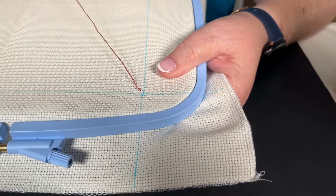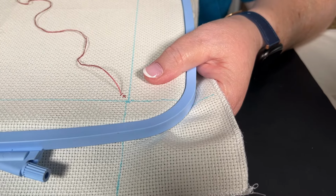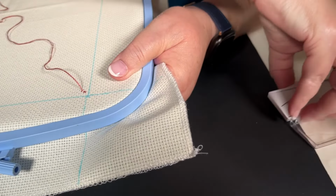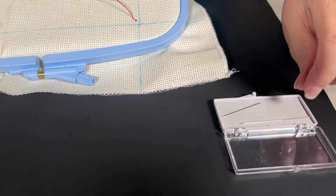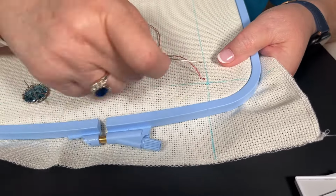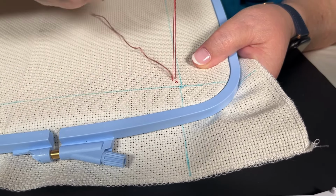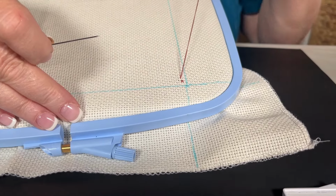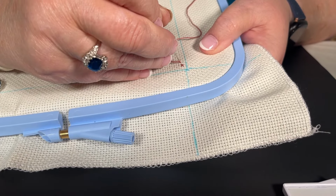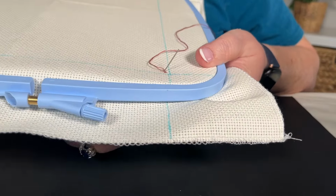Okay, so let's say that you want to take that stitch out. It's in the wrong place and you need a tool. So I'm going to put my needle over here on my needle minder, and I'm going to go in for a tool out of my handy dandy needle case, and it's called a Grab It. So we're going to go in here. We're going to take the pointed edge of it, and it will softly pull out the threads, just like that. If we want to carry it through to the end, we put the pointed end, just like this one. See where the end is? And we'll go in here, just like this, where the thread is and where the hole is. We'll put that through. We'll go underneath and pull it through.